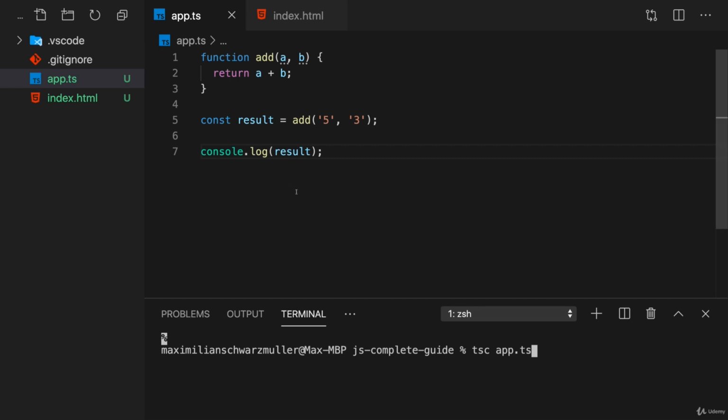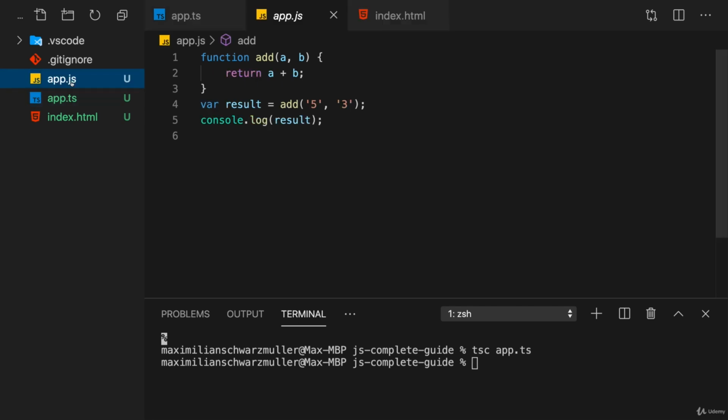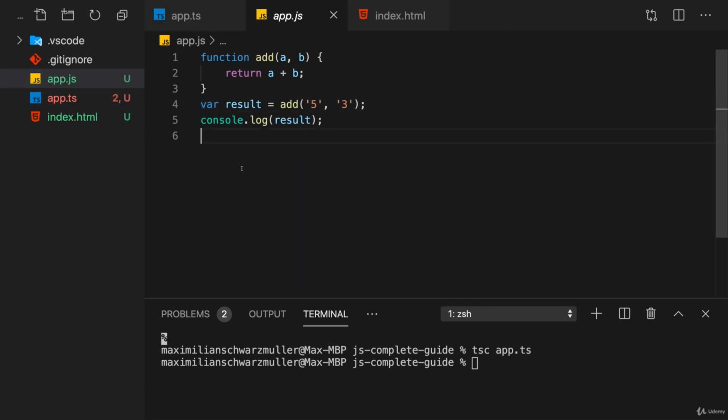And right now, please note that in here we have absolutely no TypeScript specific logic. This is all regular JavaScript code, but as I mentioned, we can write this in TypeScript files, and therefore this will also compile. So if I hit enter here, you see this completes, and now we get this app.js file. And if we have a look at this file, we see it's generally the same content. White space was removed, and you also see that const was translated to var.